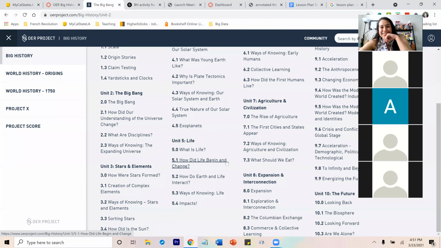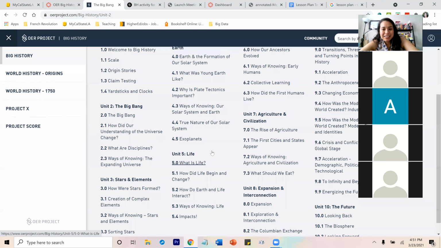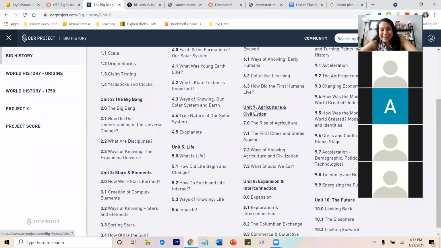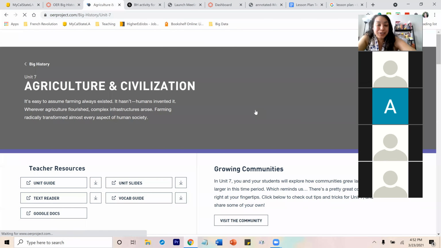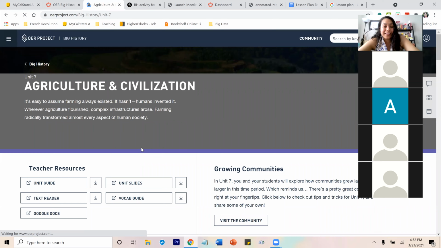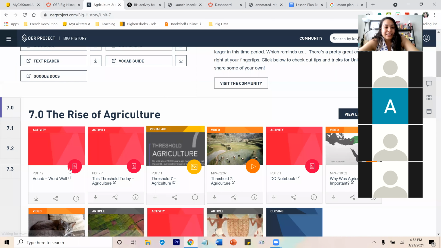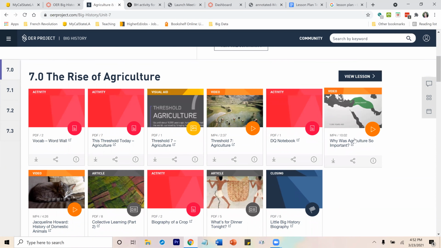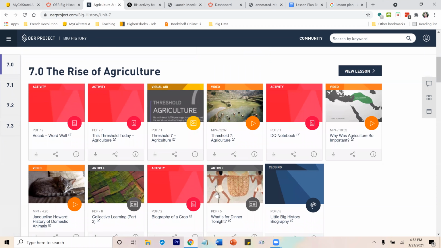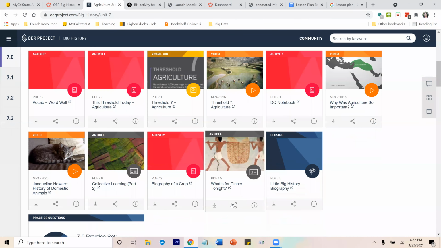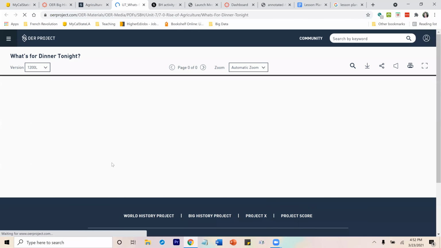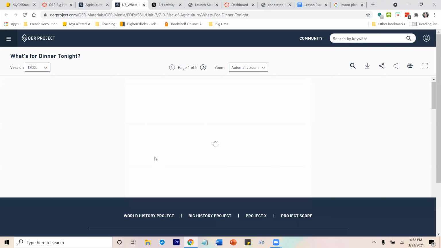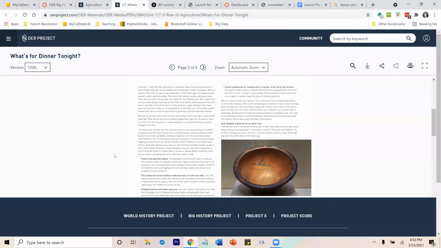This is your chance to use a unit you're interested in. Probably somewhere in agriculture and civilization. Agriculture and civilization. Excellent. Actually, there were some good ideas in the community board about this one, right? Because a lot of what the unit on agriculture does is teach students why agriculture is important, and to think about what early humans ate, right? So like this What's for Dinner worksheet, let me see if they've updated it, but I know I've seen this one in the past.